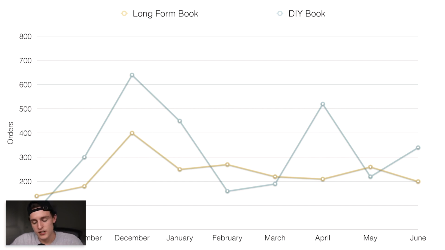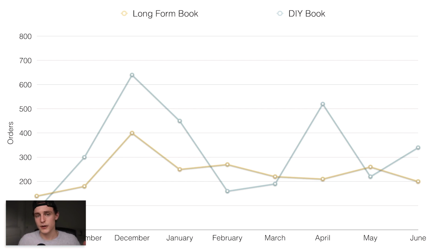You can see during December, they both peak, but the DIY one peaks a lot more. And this is actually shown in the results for my books back in December. If I were to show you an actual graph of my books, it's more confusing. I want to make it a lot more clear, so I just put it on this, just 2 books against each other. But you can see the consistency model book stays a lot more consistent, a lot more flatline, and the DIY book goes up and down. So you can see the consistent one goes across, and the DIY one kind of swiggles almost.